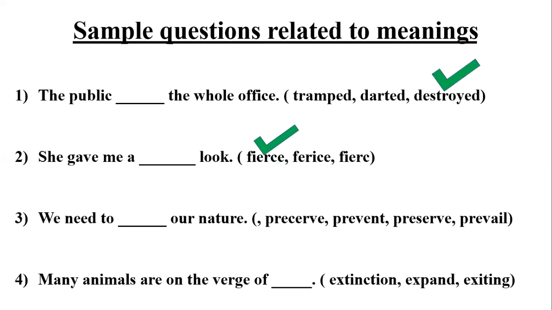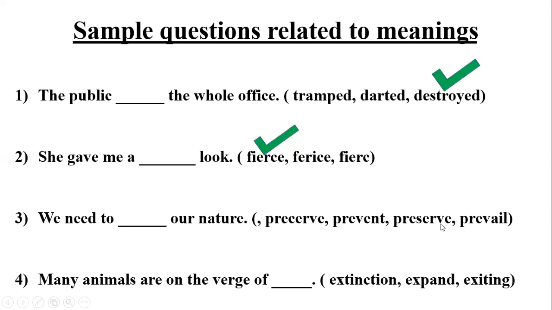Okay, most of the tests I've given, you all will be aware of how I ask questions, right? So in that there are a few confusing words like this, so be careful with the spellings. Next one, we need to dash our nature. See, preserve, CERVE is mentioned. Prevent, again preserve, prevail. So all these meanings are there in your CW. So if you know the difference between each word, you'll be able to take the correct one. So we need to dash our nature. Prevent means stopping something, so that doesn't match here. Prevail is gaining control. No, that is also not matching. Which is it? Preserve. In that also it's confusing. See, PRECERVE is there.